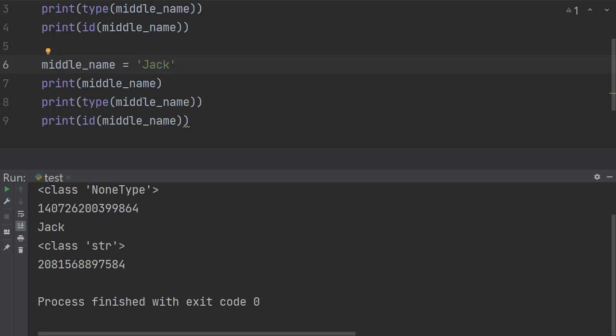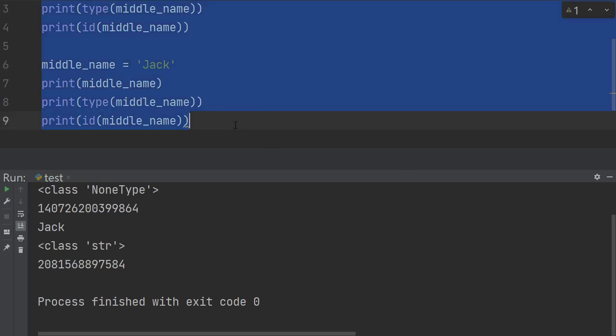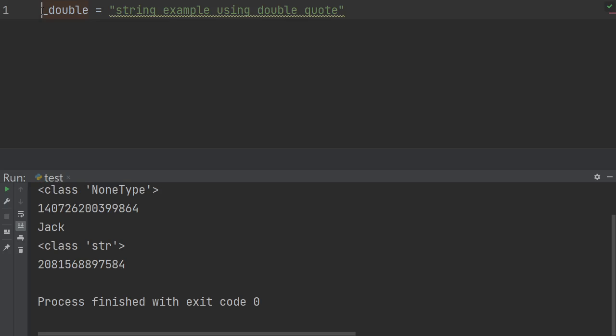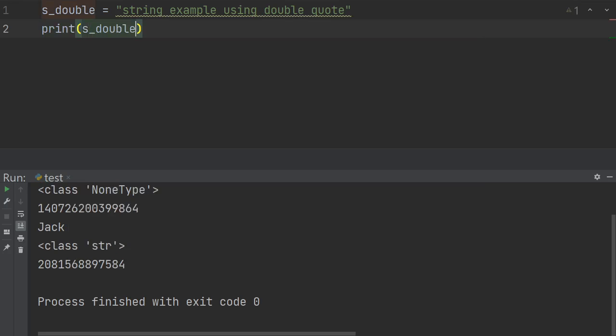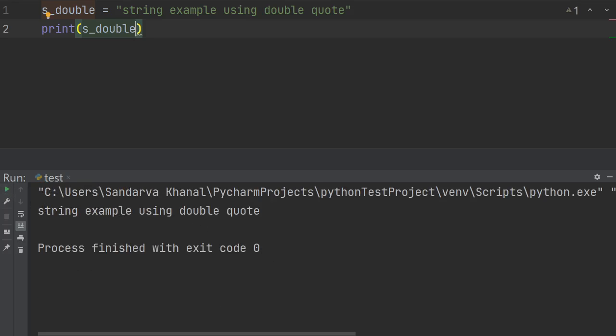A string can be of any length. It is only limited to the memory available for individual computers. So let's say another example. I want to say string double and assign the value string example using double quote. When I print s double, I would get the string output, a string example using double quote.